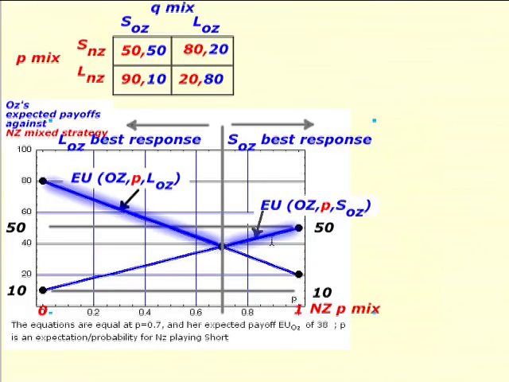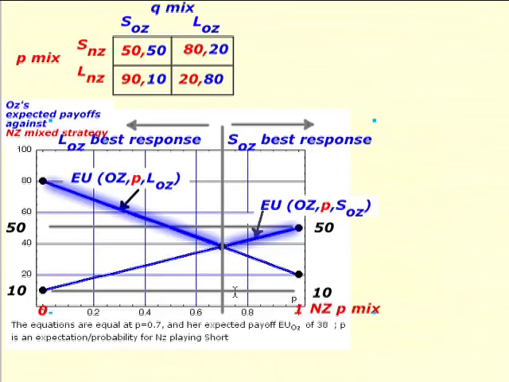See where the two lines cross. Okay? Where those two lines cross, now this is going to be an important element of New Zealand's strategic reasoning. Remember, this is Australia thinking about what their payoffs are, but that crossing point, now, again, if you look down here and draw the line where the crossing point is, it looks like about 0.7. Well, it works out to be exactly 0.7.